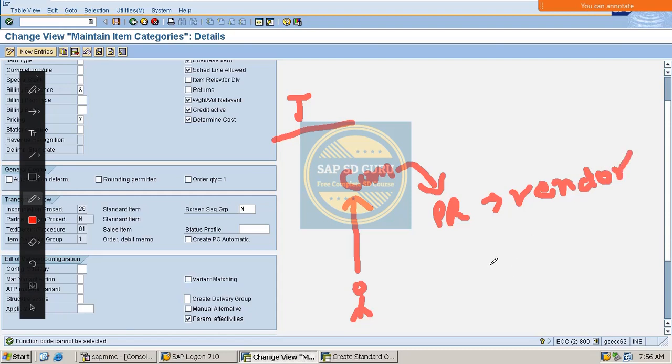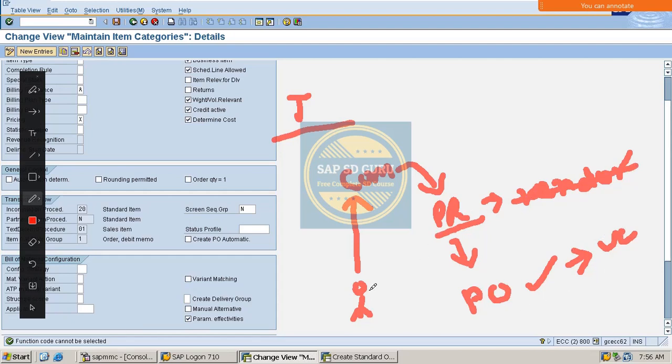So the purchase requisition will be turned into a purchase order. With reference to the purchase requisition, we will create the purchase order. Of course, the purchase requisition will not be sent directly to the vendor; the purchase order will be sent to the vendor.